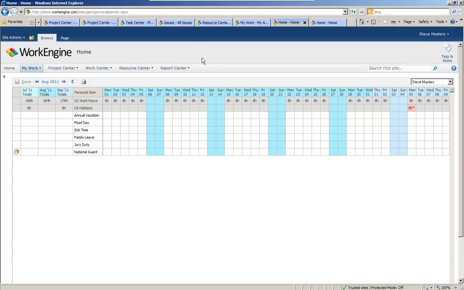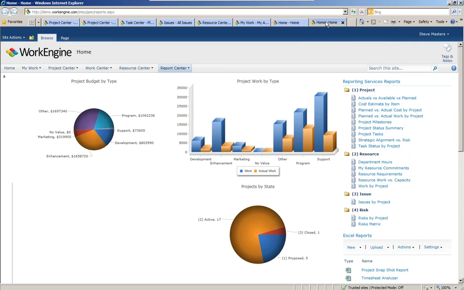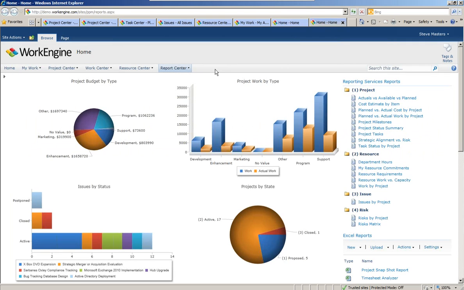Probably lastly, what we're looking at is the ability to do robust reporting. WorkEngine really leverages all of the things that SharePoint can provide in ways that we can surface and report on data. So if I go into our report center, that report center would give me a few things. In this report center template that we have, WorkEngine provides a charting web part that you can configure, much like you would configure an Excel chart, but really have it accessing dynamic data and rendering it as a dashboard in a web page.